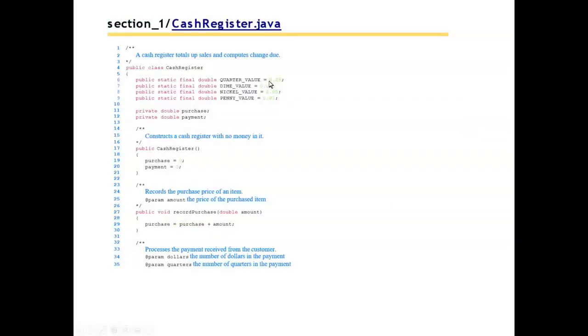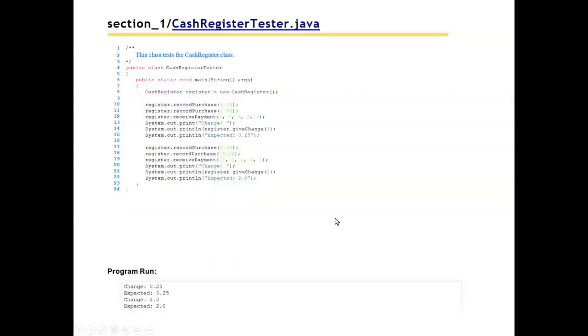Basically, we declare constants for quarters, dimes, nickels, and pennies, and we construct a cash register with no money in it. We record a purchase by adding the amount to the purchase, and we can then do nice things like record a purchase and then print the output and use constants instead.